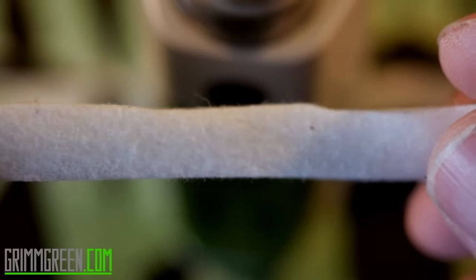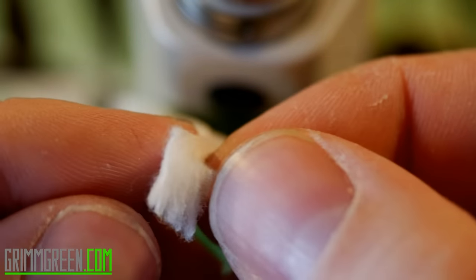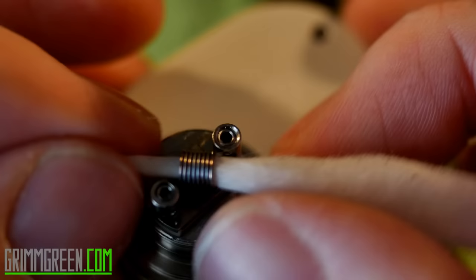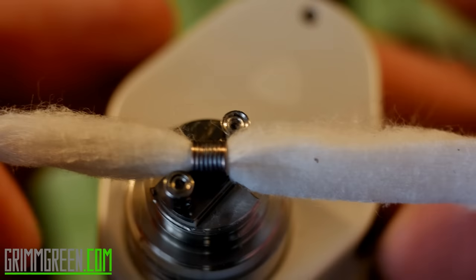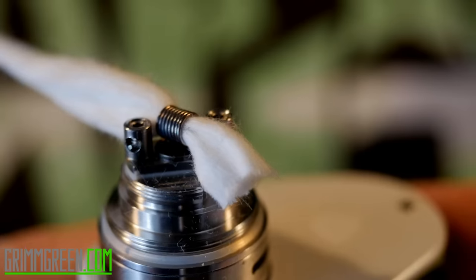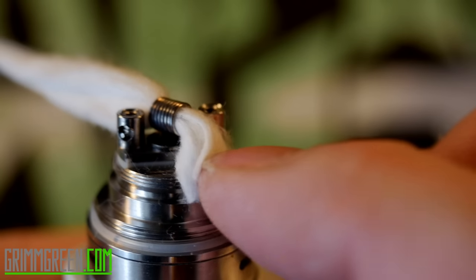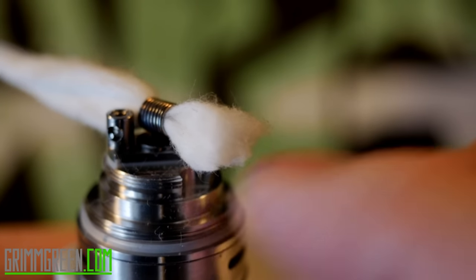I'm going to be using the Kogendo Japanese Organic Cotton, and wicking this is probably one of the easiest RTAs you'll ever have to wick. First step is I peel off one of the harder outer layers of the cotton. Then what I'm going to do is just roll one end in my fingers so that we can get it through the coil — just like that. We put the rolled-up end of cotton through the coil, pull it, and make sure it's nice and snug. Then, literally, all you're going to do is cut your cotton down so you can juice it and sort of press it near this little juice flow hole right there — that little juice flow channel. That's where you want your wick.